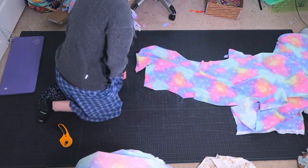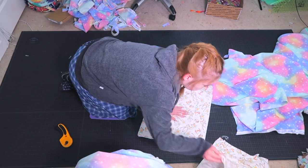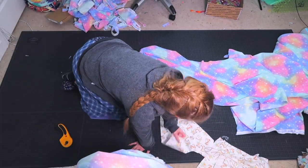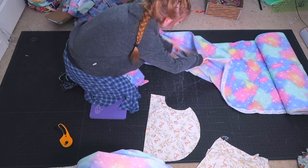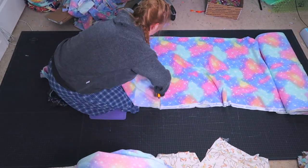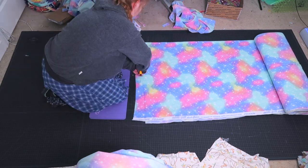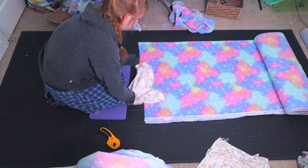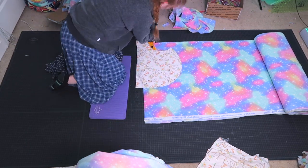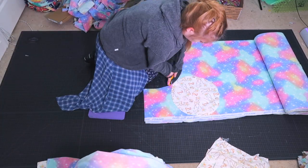Since I did have a lot of this fabric left, I decided to start cutting some of the woodland animal print that I did in my last video. Here I am starting out with the hooded house — again I have my fabric folded in half. I like to make the pads out of fleece, so I will be cutting out one piece of the hooded house and then five pieces for the pads, and those are going to be 12 inch diameter circles.